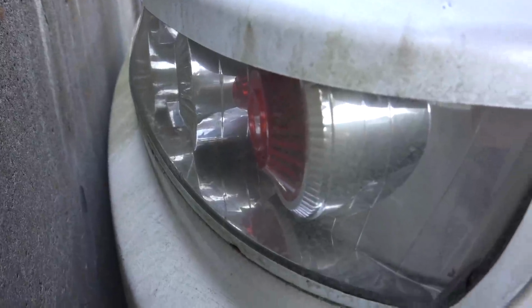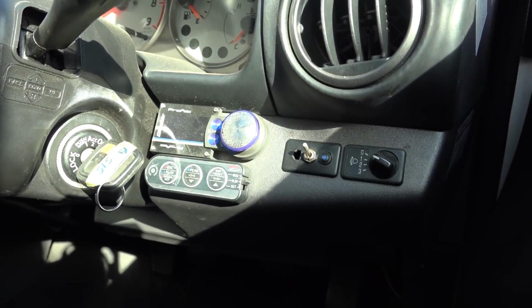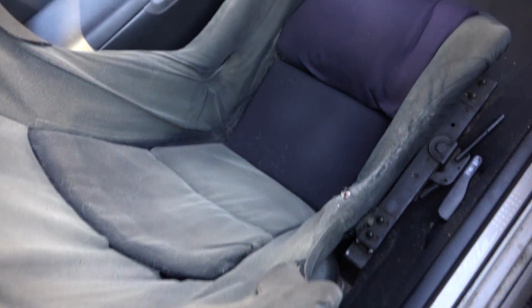The taillights will need to go 100%. Also, it looks like it's been hit there. It's not quite lined up with the bumper. Oh yeah, there's some damage in there. Just noticed this too. It's got the Profec controller and there's the Defi controller there too. It's like some random seat. I will not fit in that seat at all. I'll need to get a bigger one.